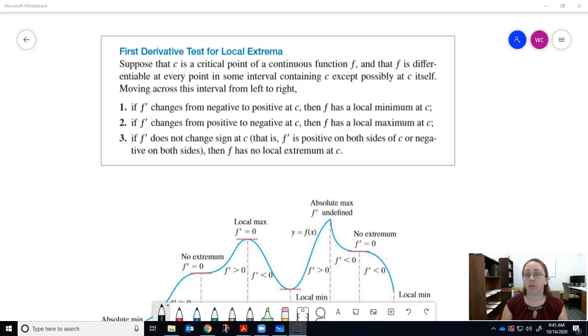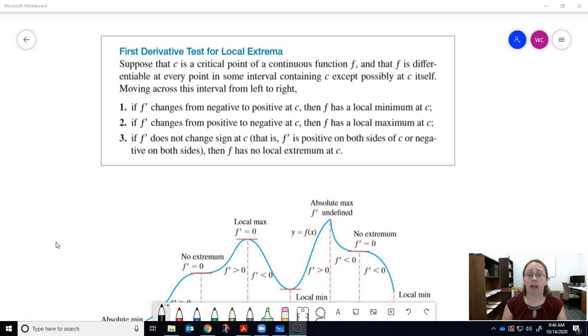Okay, the next step in order to graph a function using the information we can get from derivatives is to talk about the first derivative test for local extrema. We talked about absolute extrema, absolute max, absolute min, and we are going to focus in now on more localized maxes and mins. This helps us look at especially where curves turn around.